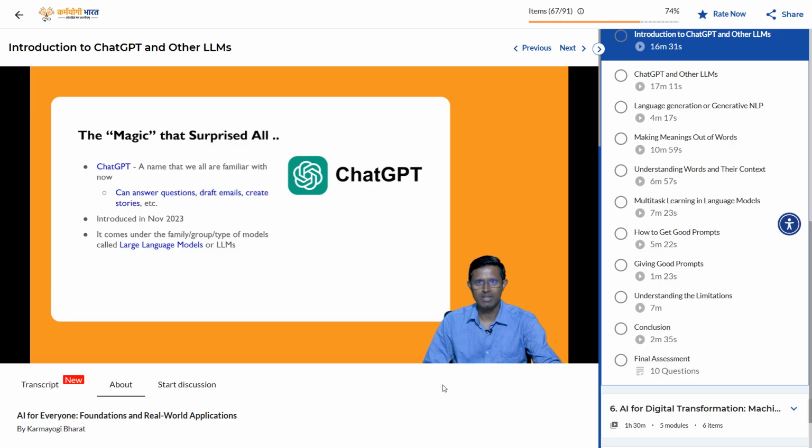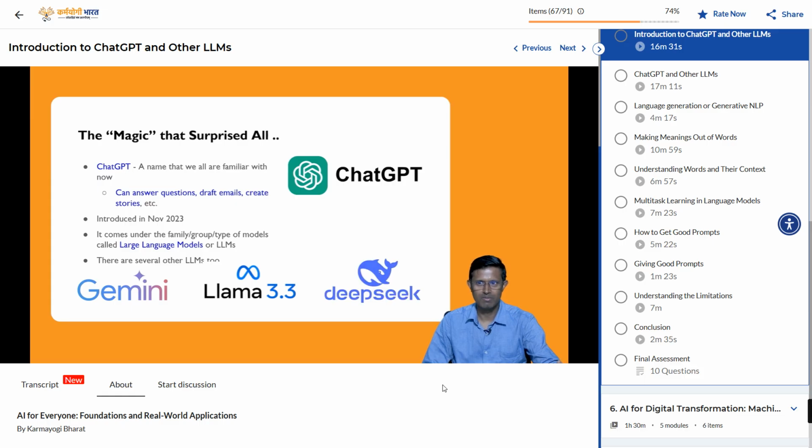But at this point, let us just remember that it's not the only large language model which is available. There are quite a few others also, and all of them are extremely powerful and can be used for quite a few different tasks. To name a few, there is Gemini, which is by Google. Then there is Llama. Llama is by Meta. And in January 2025, there was an announcement about DeepSeek R1. DeepSeek is a model that was released by China. So there are several other large language models as well. And as I said earlier, people are actually using them, and they're really capable of doing a lot of things.